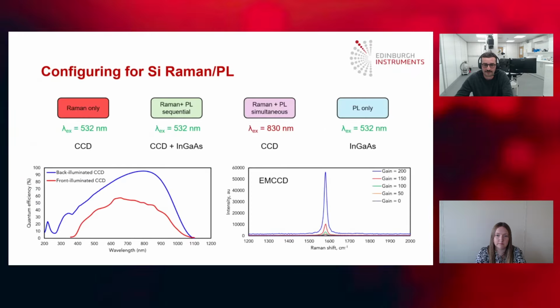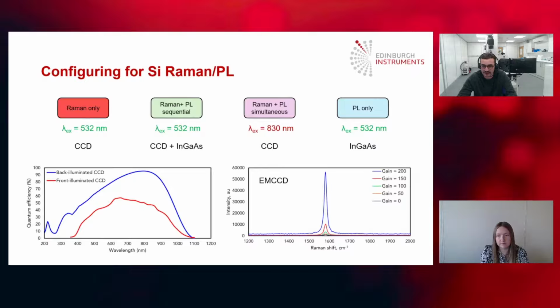And I think this is the end of this case study, but we'll give a little overview of the configurations possible for acquiring Raman and PL. So we've only really covered the simultaneous configuration where we'd use an 830 laser on a CCD. So you could just analyze silicon using Raman only. You could analyze it using PL only, and you'd still get a lot of data, or just acquire them sequentially with the two detectors. So for just doing Raman, we'd recommend a 532 laser and a CCD.